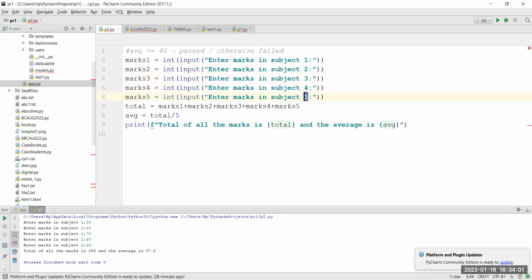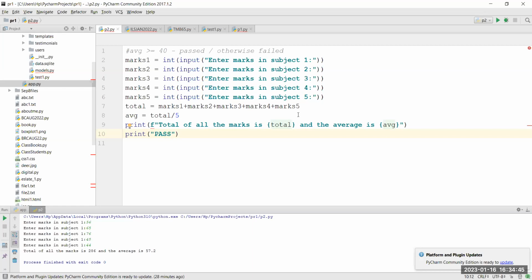So with 57, should you publish pass or fail? Yes, Sankita, it is pass. Now see the program that we write, we will write for both the cases. The way we write the program should be true for both cases. So I cannot simply say print pass, because if the average is less than 40, then it should be failed.